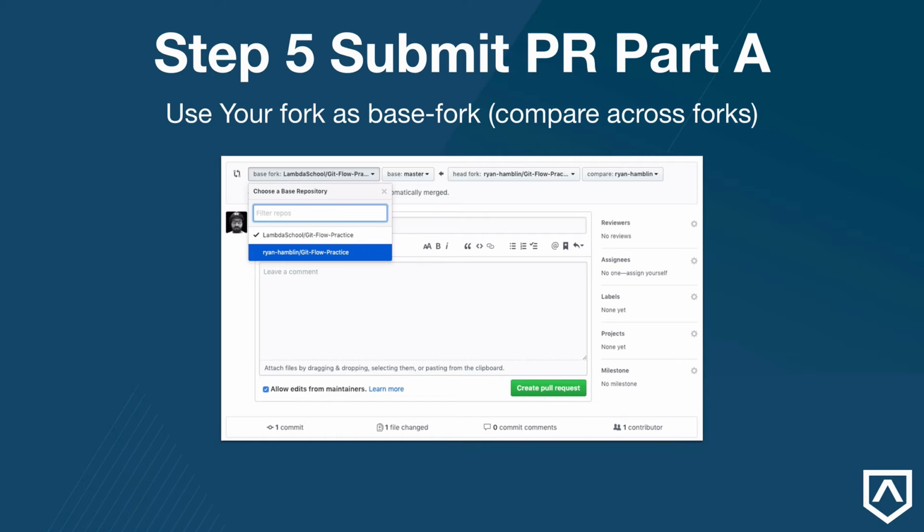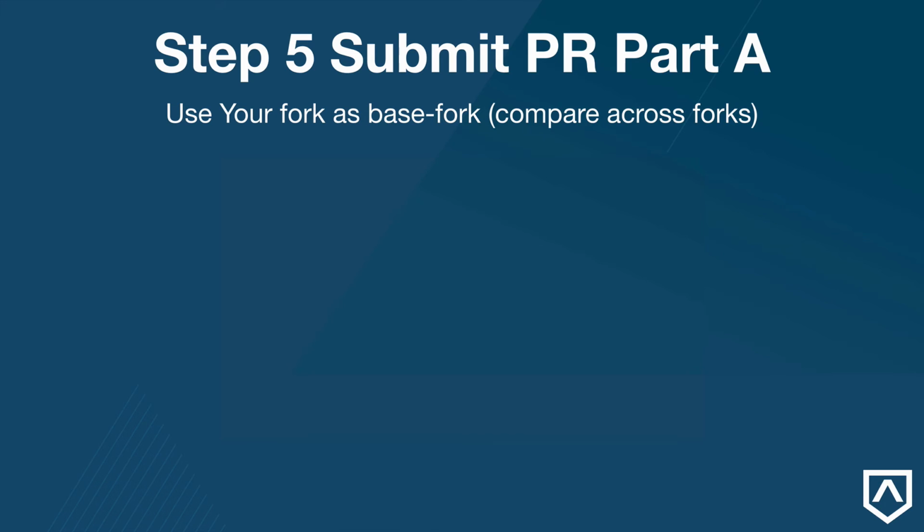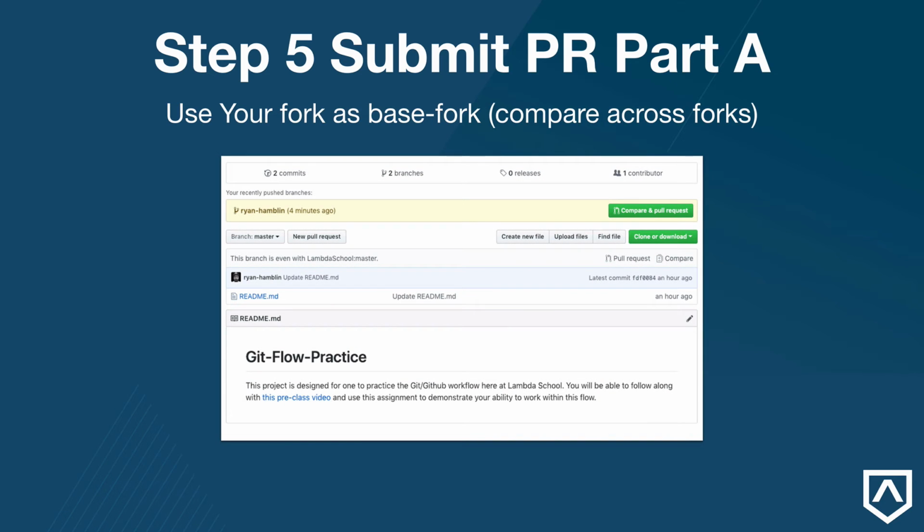That's going to make it so that you can compare your branch, which is your name, versus the master branch, but only on your forks. We don't want any more PRs submitted to the master branch on the original repo, okay? So make sure you submit this to your fork. Your fork is the base fork for this project submission, okay? And then you'll go ahead and just open that in GitHub.